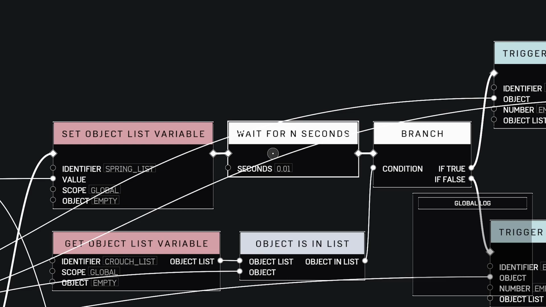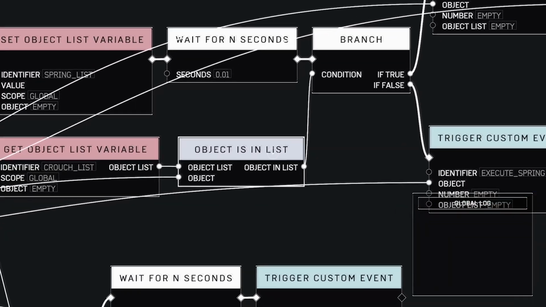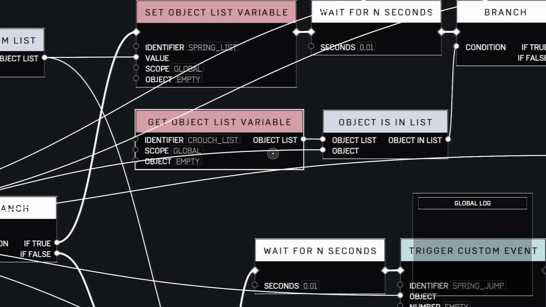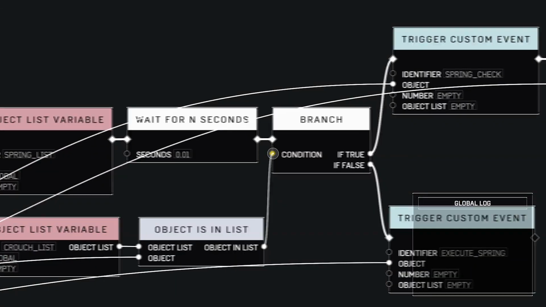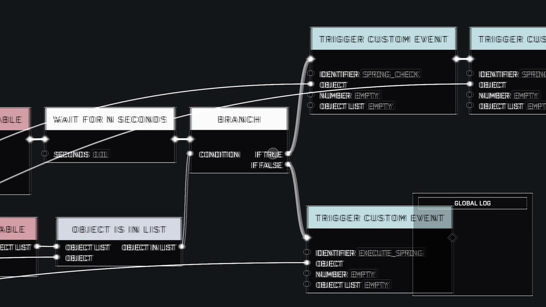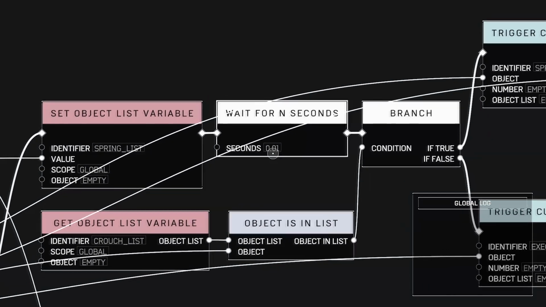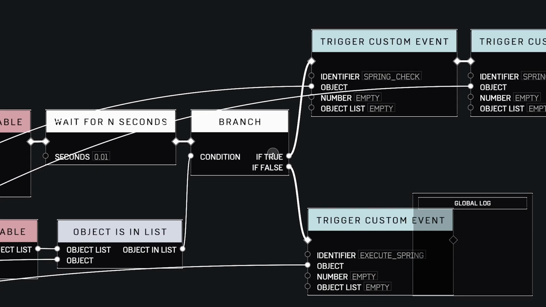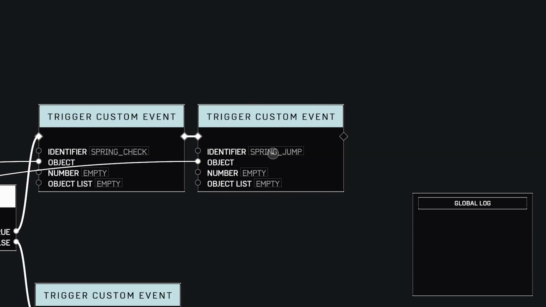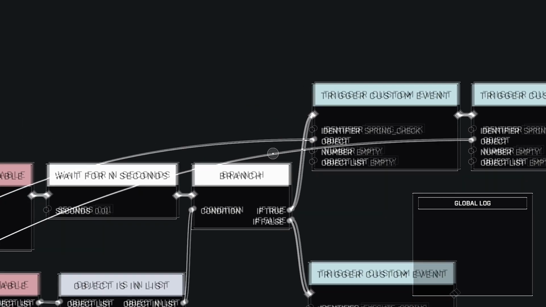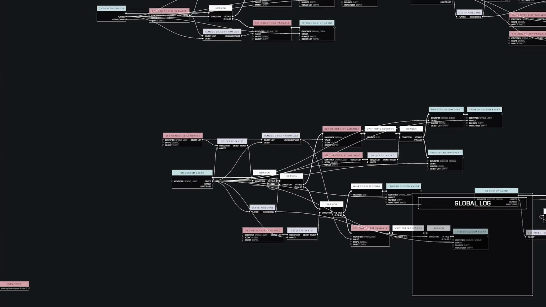But let's just wait 0.01 seconds anyway, because if they were trying a spring jump, then we need to check how were they crouching. So that's why we have this crouch list. We are wondering, are they in it still? Because if they are crouching immediately after becoming airborne, which at this point it's 0.01 seconds afterward, if they still are crouching, well, there's no chance that they got a spring jump. So we have to do the spring check again, and then also perform the spring jump custom event, which is this whole section down here. It's the whole start of it. So then it'll put us back in here.